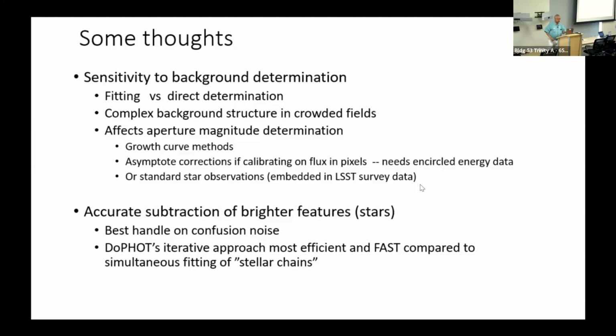I won't go through the rest of these points in the interest of trying to keep time for discussion. Accurate subtraction of brighter features. So DoPHOT works basically by fitting the bright things first and then dropping the detection threshold and fitting the next layer of things. So in the final run, you've got everything subtracted out, and you take one star at a time, put it back on what is a blank background with everything else subtracted and refit it.